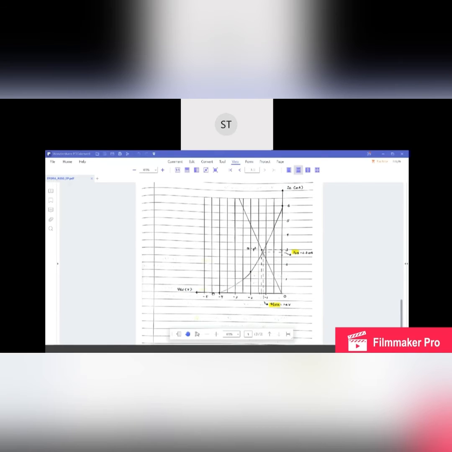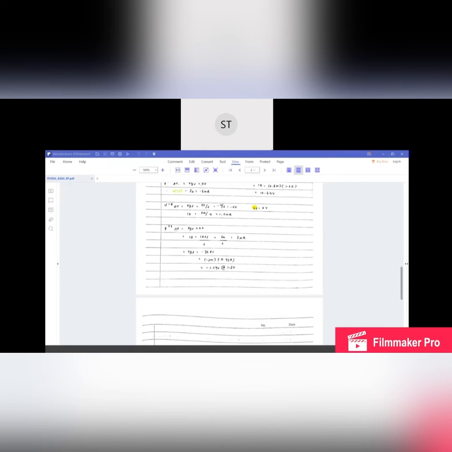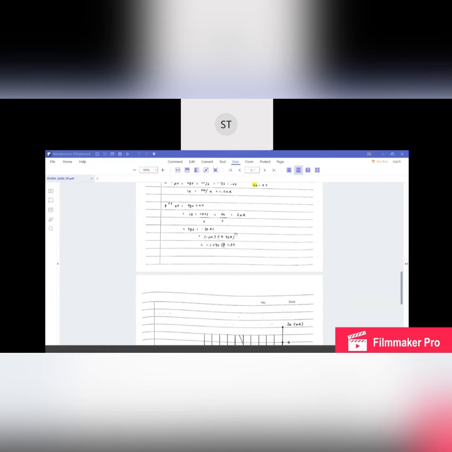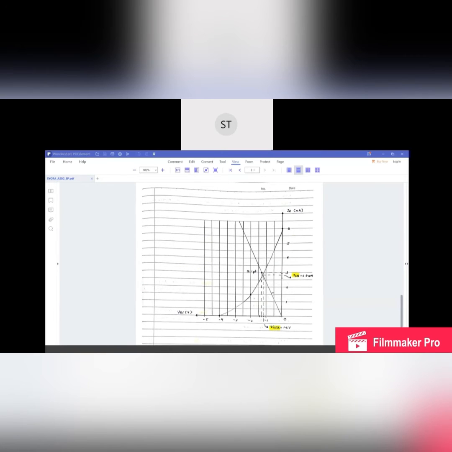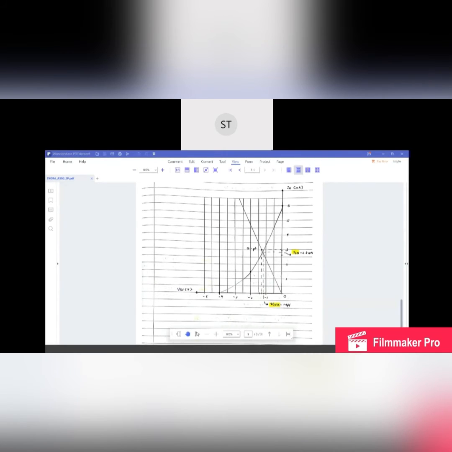So with the three points, I just make a curved line. For the fourth point, I want to find the Q point, so 3 milli and 1.3 volt. I make a long straight line. When the curve and the straight line intersect, I drag the point to the ID and VGS axes. From that, I get IDQ is 2.8 milliampere and VGSQ is equal to 1.2 volt.